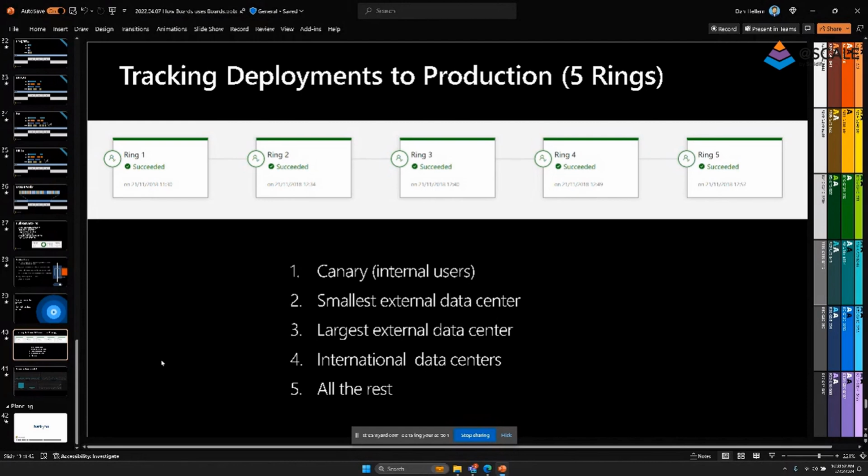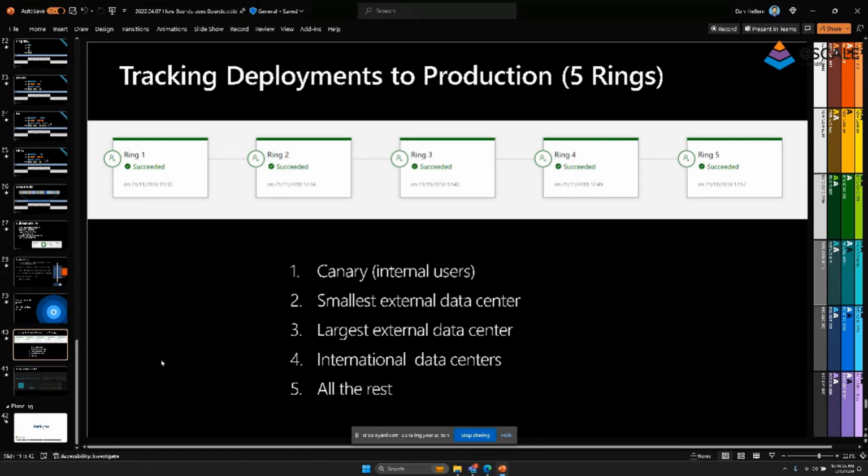We deploy it out to a number of different rings, and each ring consists of a certain set of customers. Our first ring is ring 0, which is ourselves. Our MSN, where I was showing you the product earlier, is where our product sits. That's ring 0. As soon as we get to the end of the sprint, we deploy directly to ring 0 and let that bake for 3 to 4 days. That allows us to start using the product relatively quickly to see if there are any problems.